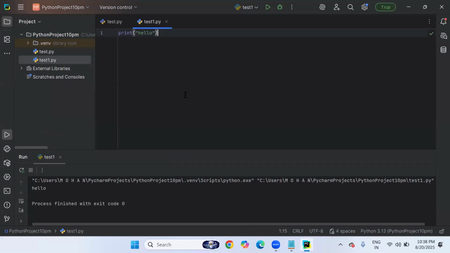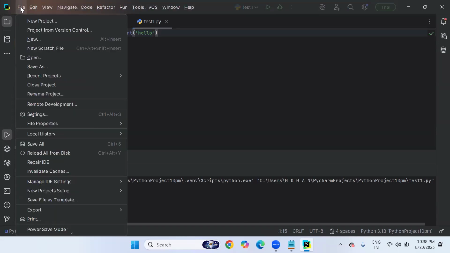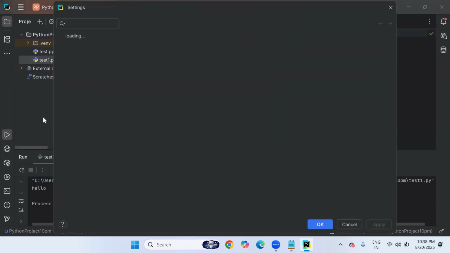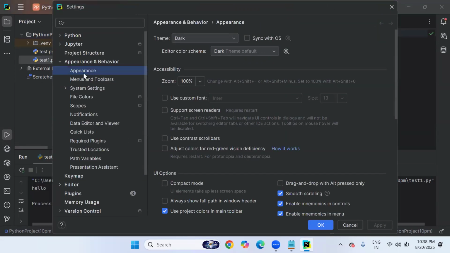Okay. But do you want to change the font size for clear visibility and also the background theme? Simply go to the main menu at the left top corner, and the file menu. There is a settings option, and on the left hand side, we are already in the appearance option. There are themes like dark theme, light with header.